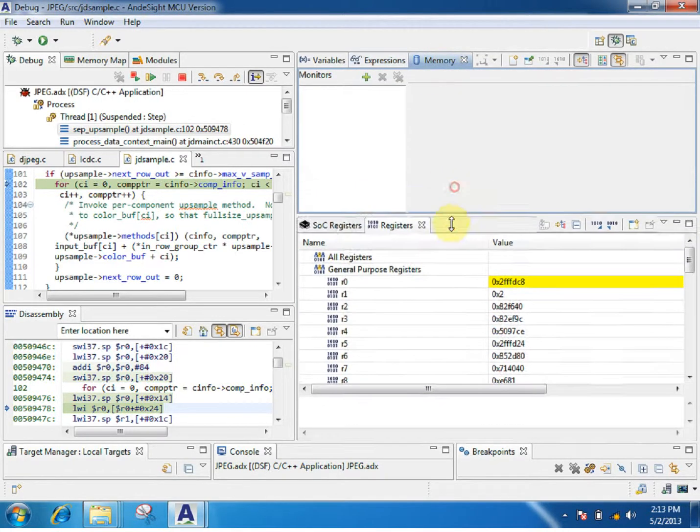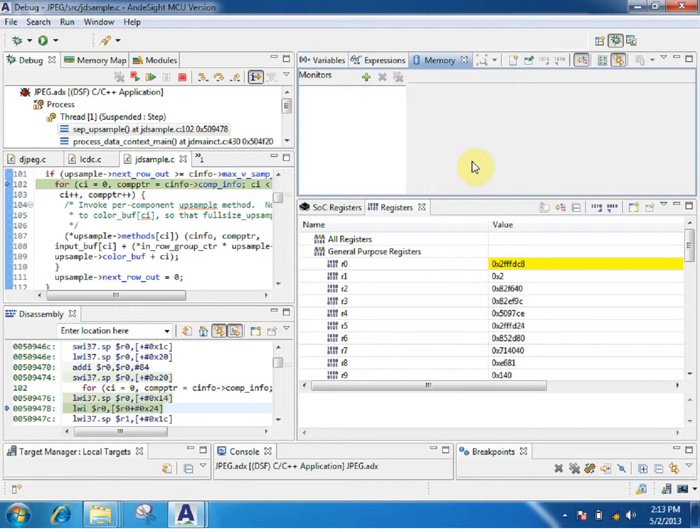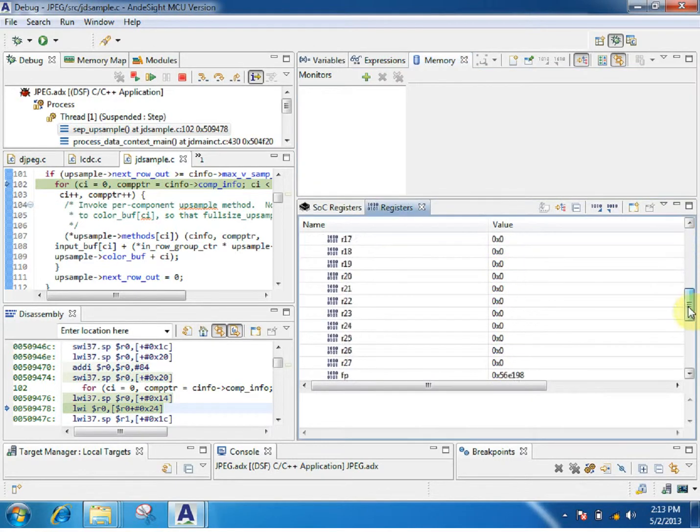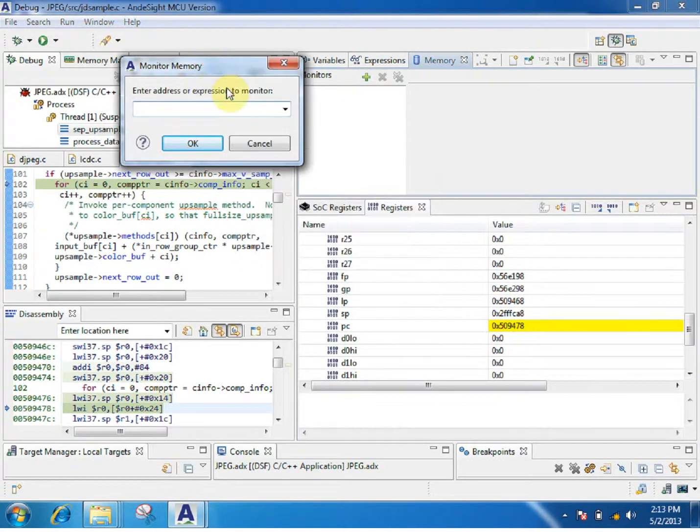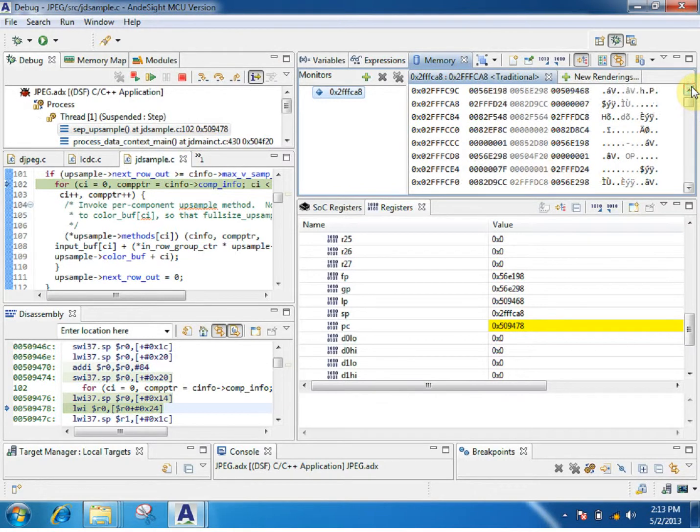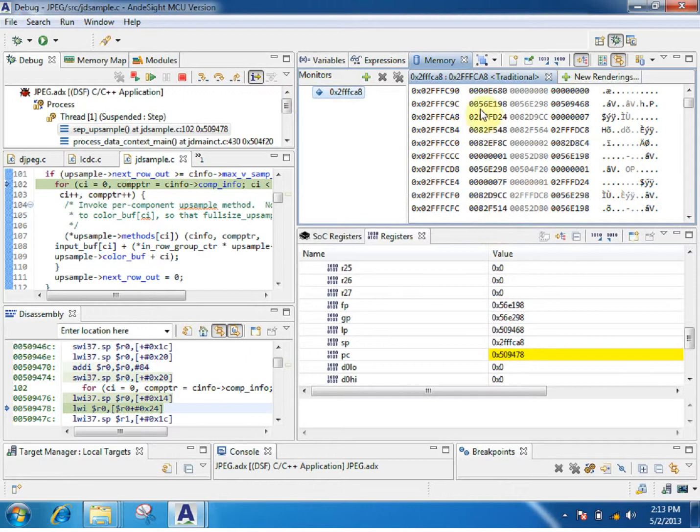In memory view, we can see the memory of a symbol or an address. For example, if we would like to see this address, here lists the memory of this address.